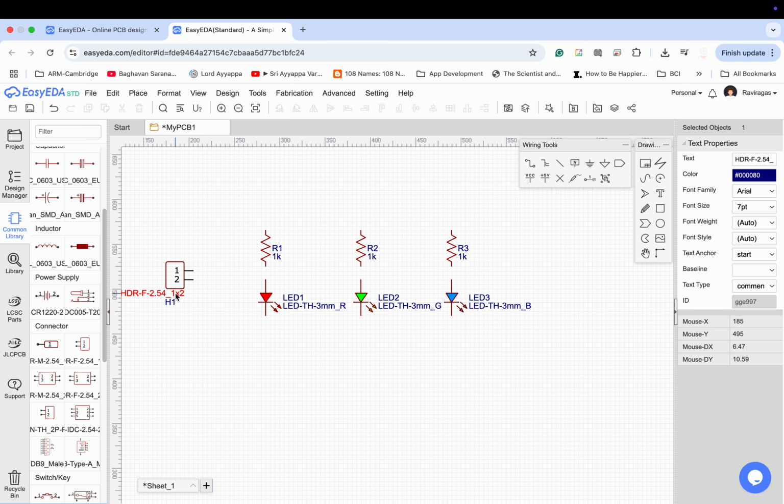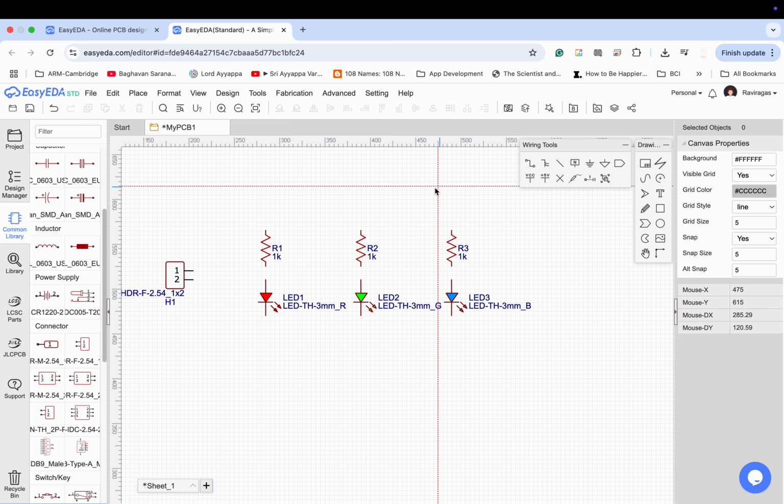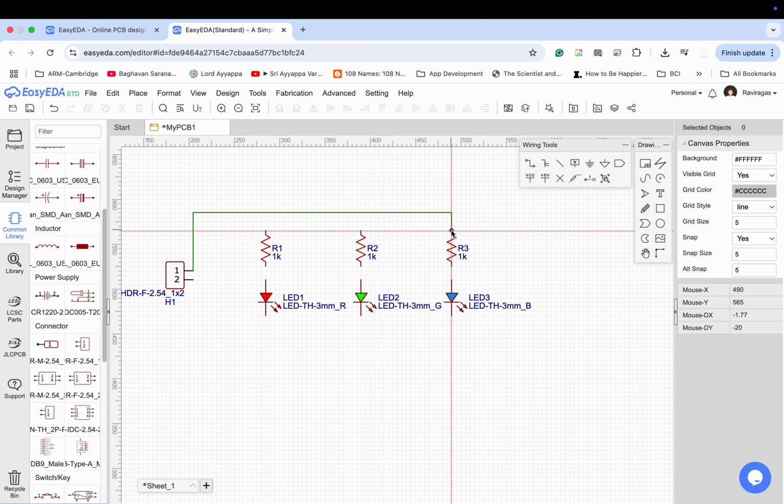Now is the wiring part. To do wiring, you can click on the wiring tool here, and then connect up the components. So that resistor is connected, this resistor connected, and this resistor, and then to the LEDs.